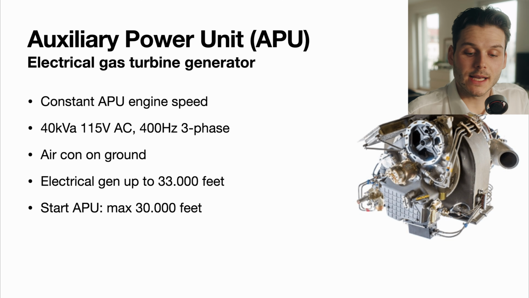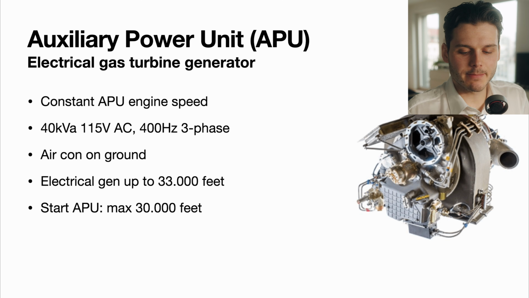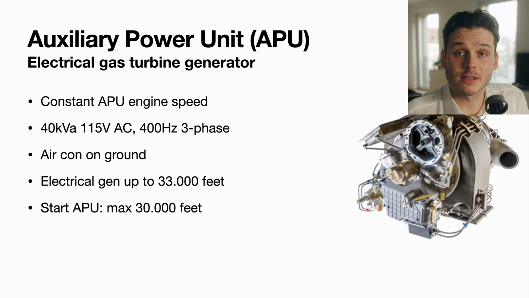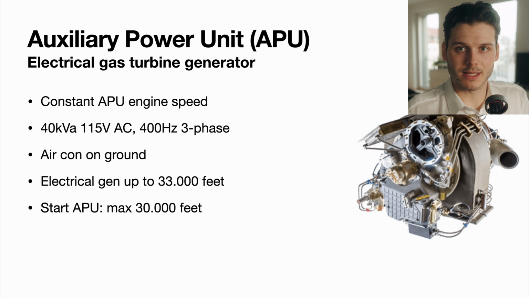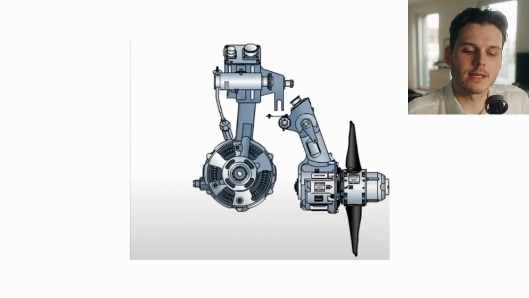The APU has about 600 horsepower, and during start the battery 2 powers the start of the APU solely. So the battery is really disconnected from the whole system, and the battery 2 powers the APU alone during APU start with batteries only. If we start the APU using the batteries, if we don't have any ground power, we get an ICAS message saying battery 2 discharging. This is completely normal. So next up is the RAT, the ram air turbine.